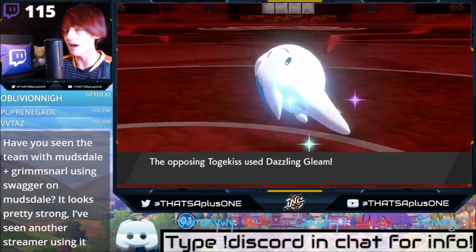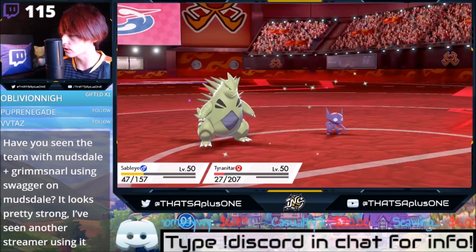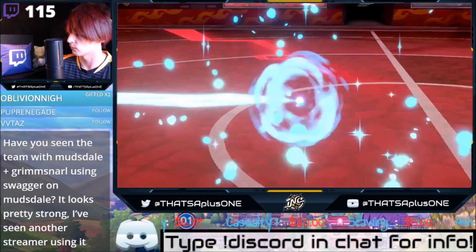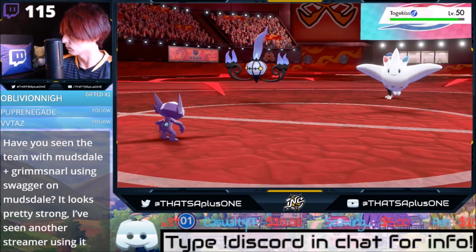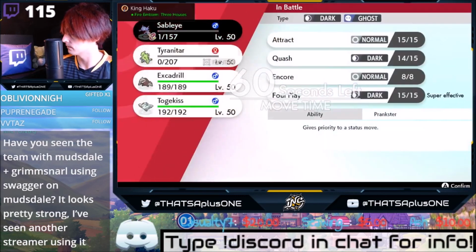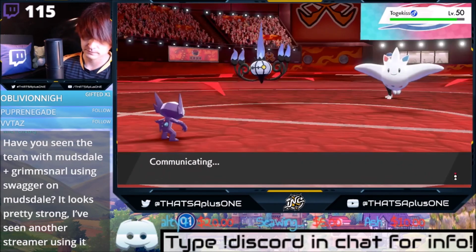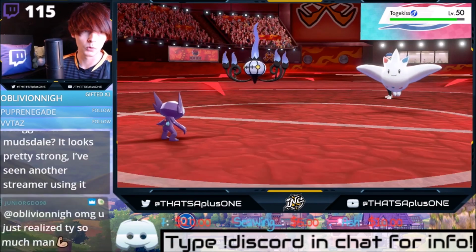Dazzling Gleam! Yo, never lucky! We got never lucky! First turn, never lucky. Hate to see it. That's a Specs Togekiss or Life Orb. It's either Specs or Life Orb. Life Orb, there we go. That's probably the game. We have a couple shots here, but that's quite unfortunate.